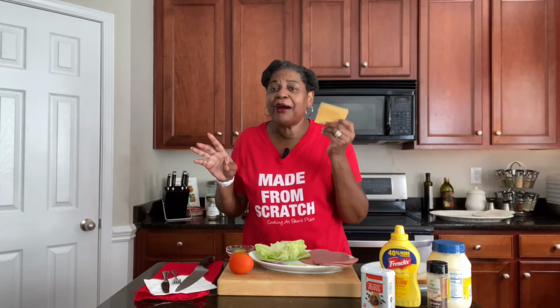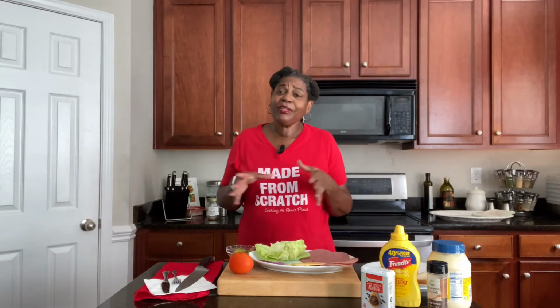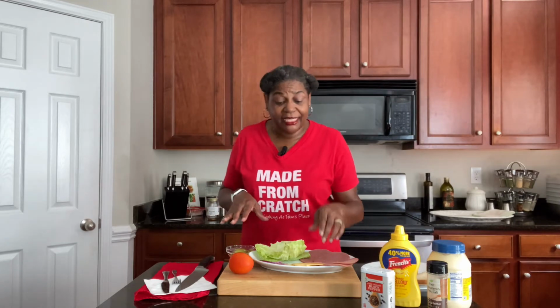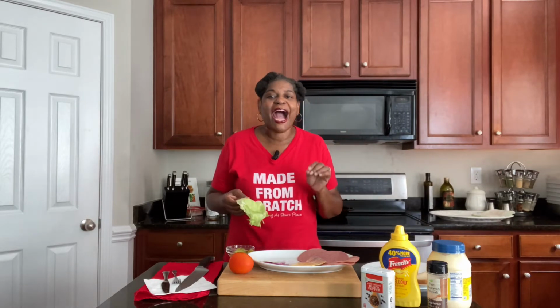Now, back to old-fashioned, old-school lunch meat sandwich, American cheese. You know, y'all, people used to get those big blocks. We used to get the big blocks of cheese and slice it up. That's American cheese. No cheddar cheese, no provolone cheese, no Gouda cheese, none of the fancy cheese. You need some American cheese. Get the kind you know, that comes in a little plastic. Got to take it out the little wrapper. That's what you want. Lettuce. You need some regular old iceberg lettuce. We don't need the spinach and the fancy stuff and the butter lettuce and the this. You need some iceberg lettuce because one, you need that crunch, and number two, it's old school, okay?